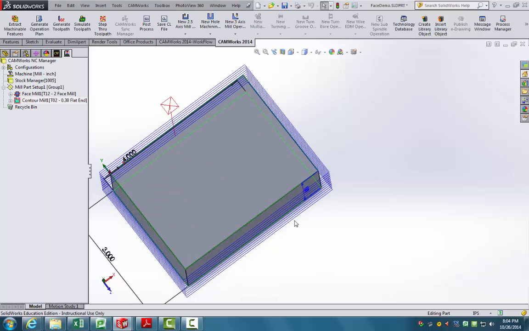So this shows you how to manually insert a 2.5 axis feature and goes into a little bit more detail about face features and part perimeters. In the next video, we'll be covering pockets and bosses and holes. Pockets and bosses are very similar to part perimeter in terms of the layout of the options and what the operations look like. Holes are a little bit different than what we've worked with so far.